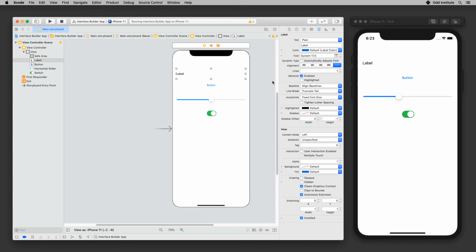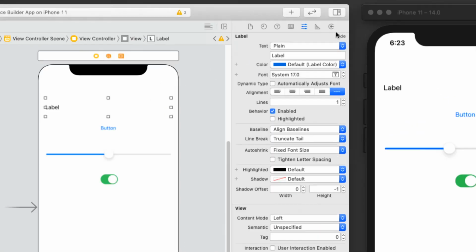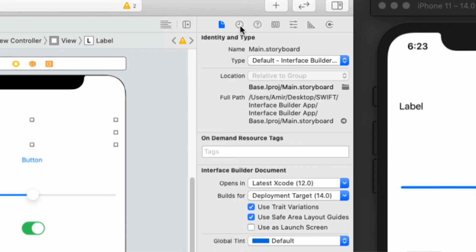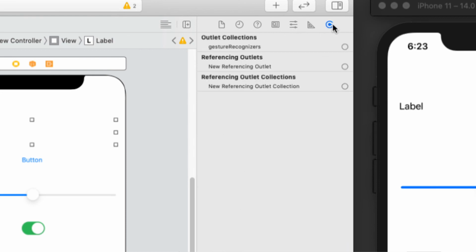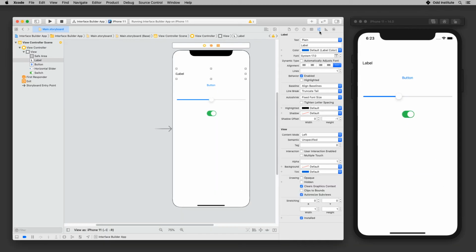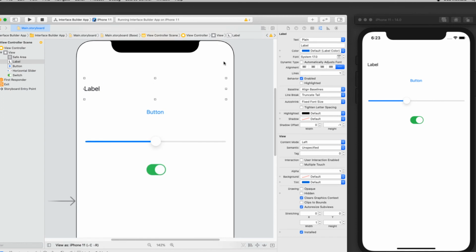Now in here, if you select something, you can actually get to access these different parameters, and that has to happen within here, which is the one that's called Attributes Inspector. There are other types of inspectors in here that we'll talk about in the upcoming lessons, but this is the one that we really care about for now. Some of them are more complex, but some of them are easier. For instance, if you select a label, you can change the text alignment, that's obviously very simple. Or you can change the size of the font, that's also very simple.